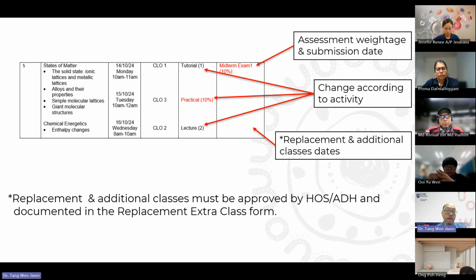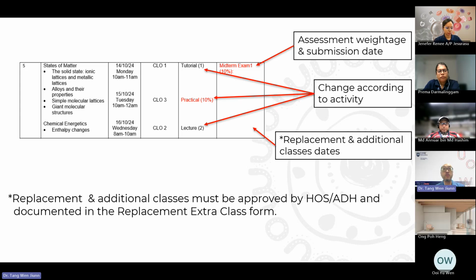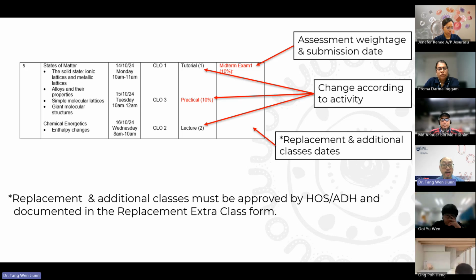Okay, so before the class starts, as I mentioned, this piece of document we have to share with our students, because as you can see, it contains a lot of information even before the class starts. So the students, when they look at this, they know what to expect for the next 12 or 14 weeks. So in the first class itself, before we go into our lessons, we discuss with them, this is the course outline.